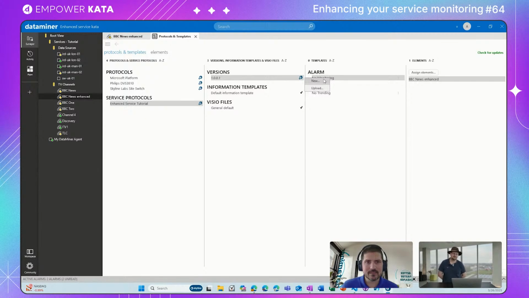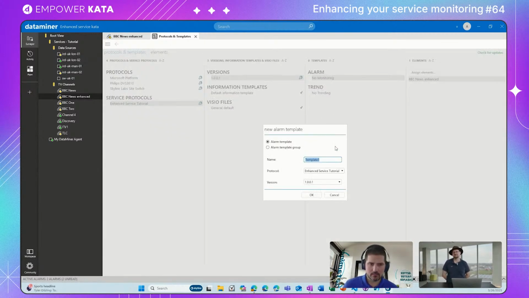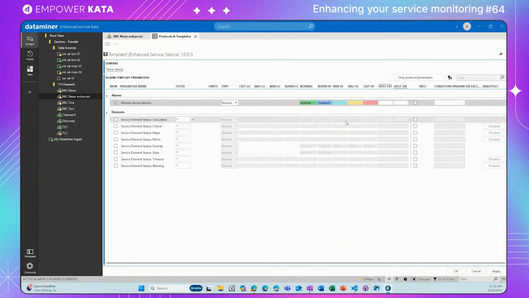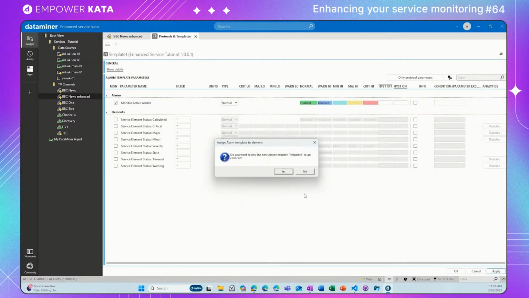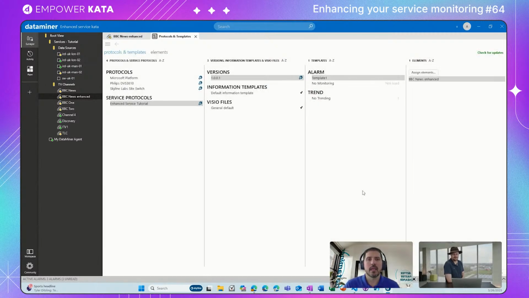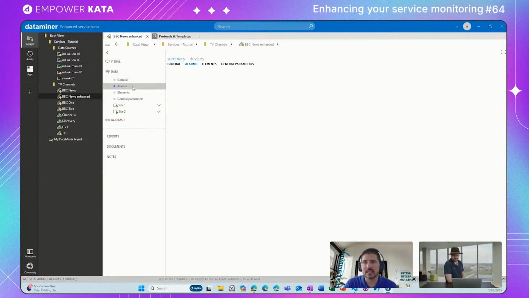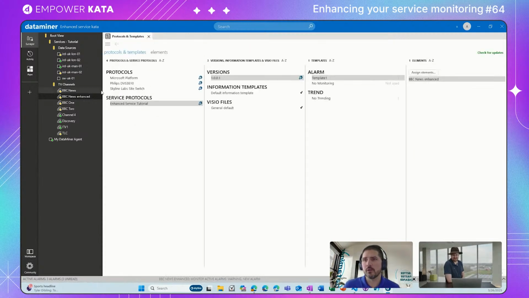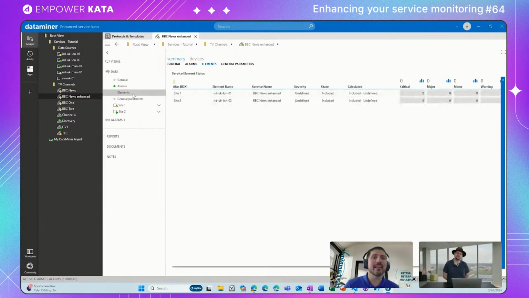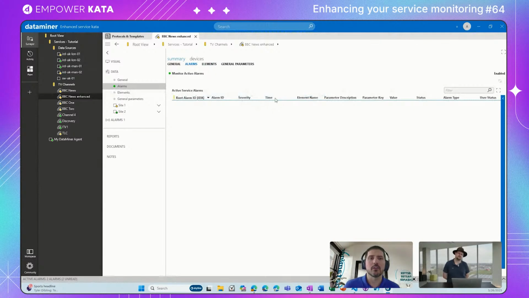And I'm just going to do a quick test just so that we see what that looks like. Let's say we're going to enable monitor active alarms, which is a parameter within my service. I say apply, say yes, and make sure you include your enhanced service. And if we go back to the enhanced service, now we see an alarm. Reload it real quick. So you see an alarm, and this is now an alarm coming from the service. If we toggle this, it goes green, and if you had anything impacting the service at that specific moment, you will see it showing here.